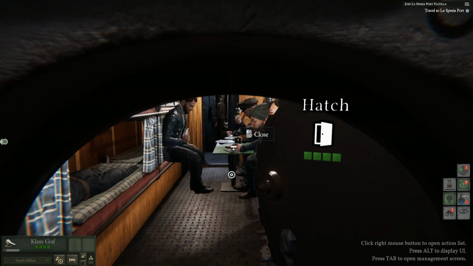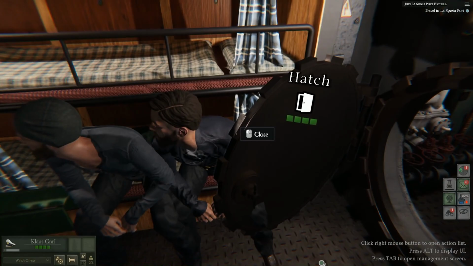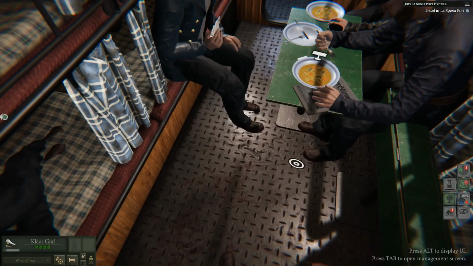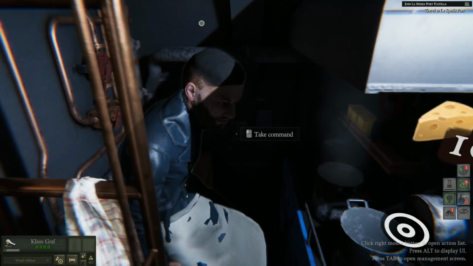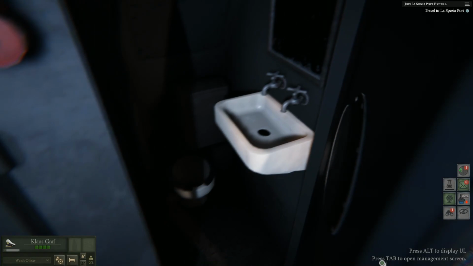And here we have quite a few crewmen hanging about in the galley. It looks like we have some water on the floor. That might not be a good sign. Someone's trying to sleep. They're eating some very delicious looking soup. Go into the galley where we have our cook. Our cook is kind of terrible. He keeps wasting rations all the time. If he does it again, I'm going to execute him.